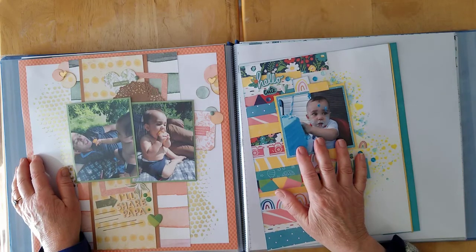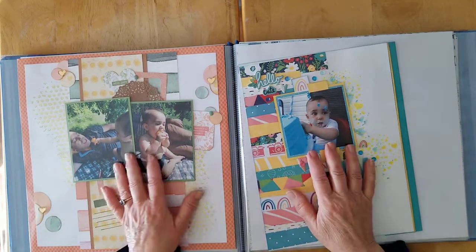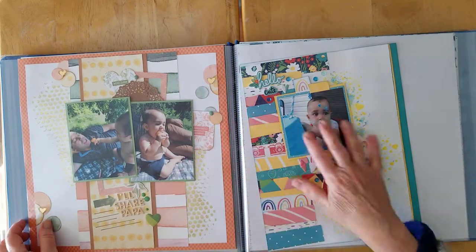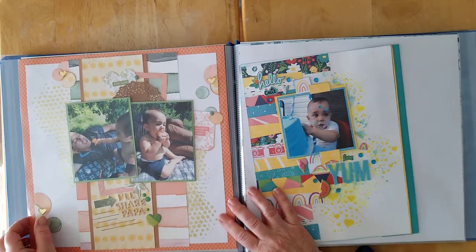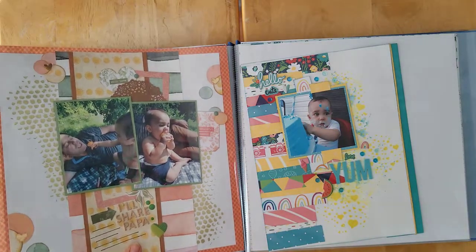I think maybe in a couple of years when she has a little bit more time, Gwen might take this up, because she's been so appreciative of everything that I've done. She's been participating. She's so excited about getting the albums. It just warms my heart.